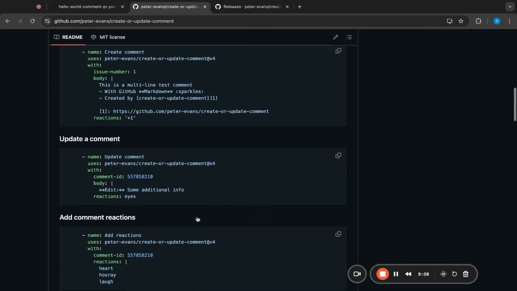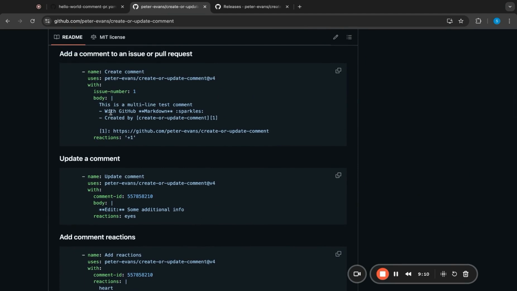The next part is that any custom action usually has some inputs you pass to it. We're essentially going to do what is described here, with the difference that we're not going to have any reaction. So we're going to have the issue number, which tells the action what pull request to comment on, and the body, which tells the action what to comment on the pull request.